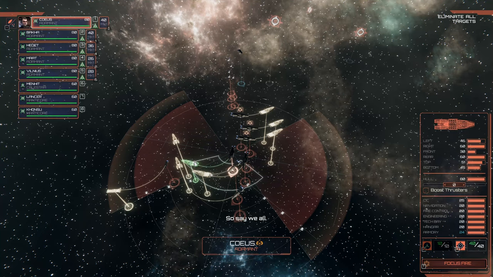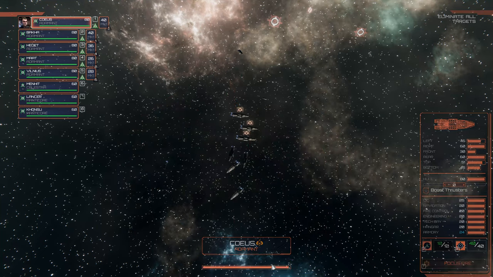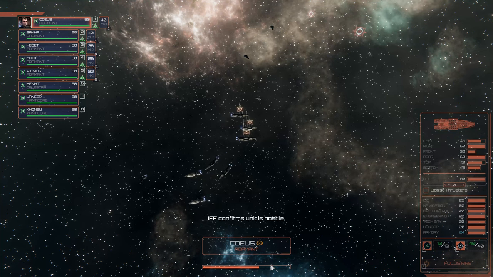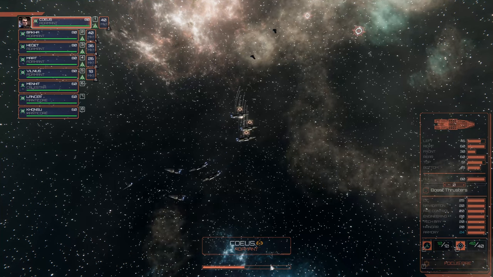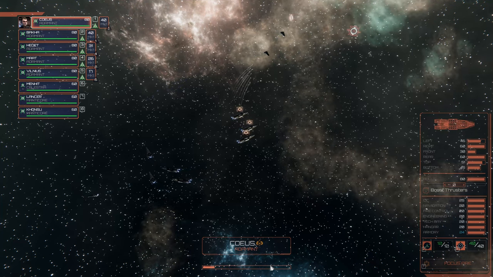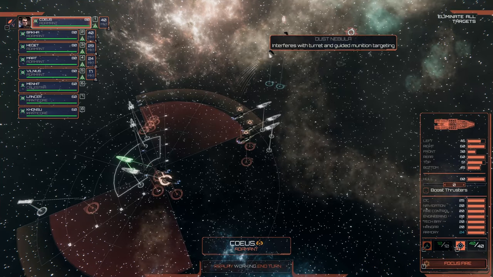So say we all. Okay. Enter. IFF confirms unit is hostile. All attack mode, fire at will. Solution updated. Target acquisition maintained. Okay.